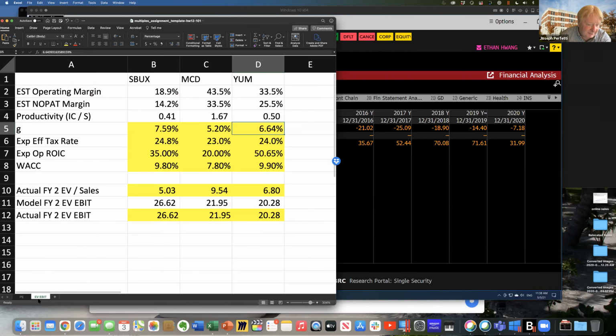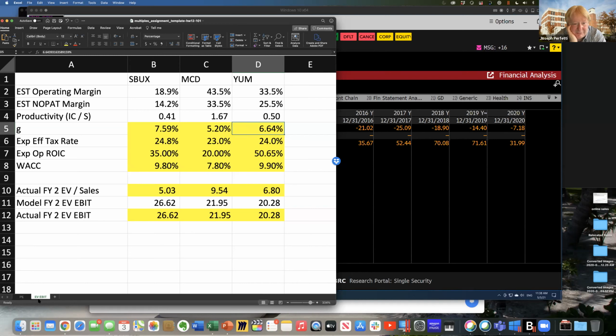When you did your EV to EBIT analysis, again, their tax rates are pretty close, right? But we see the same thing playing out. Starbucks is trading at a premium to both, actually, because they have a higher G, right? And relative to an overall WACC, they have a similar WACC to Yum. So in this case, it's the extra growth at a slightly lower spread, which is getting them the 7.6% versus the 6.6% on an operating basis, on an OPLAT basis, that is why Starbucks is trading at a premium over Yum.